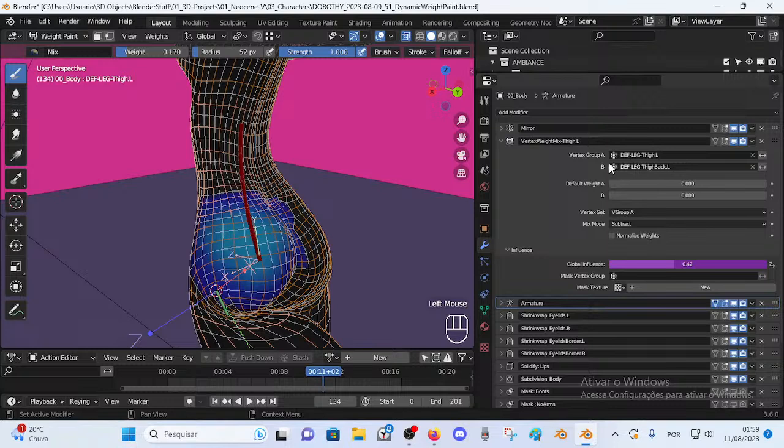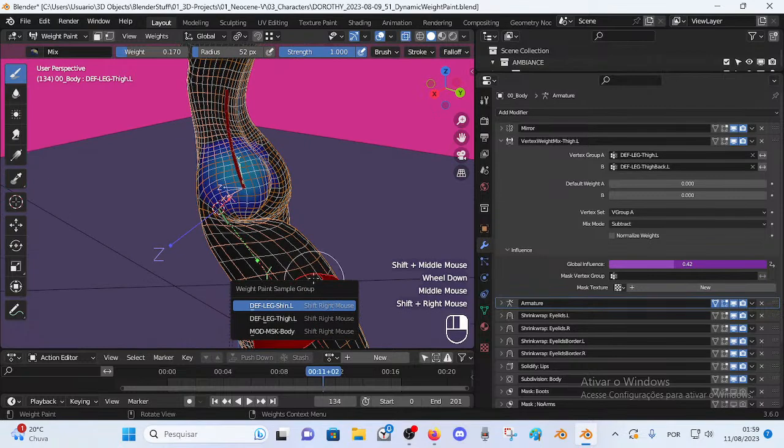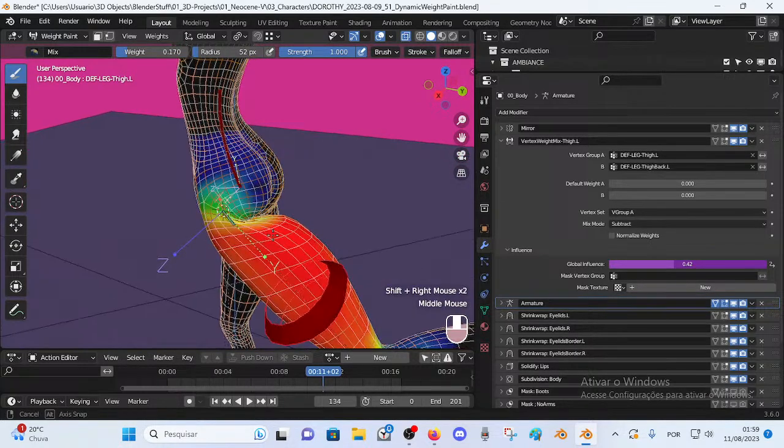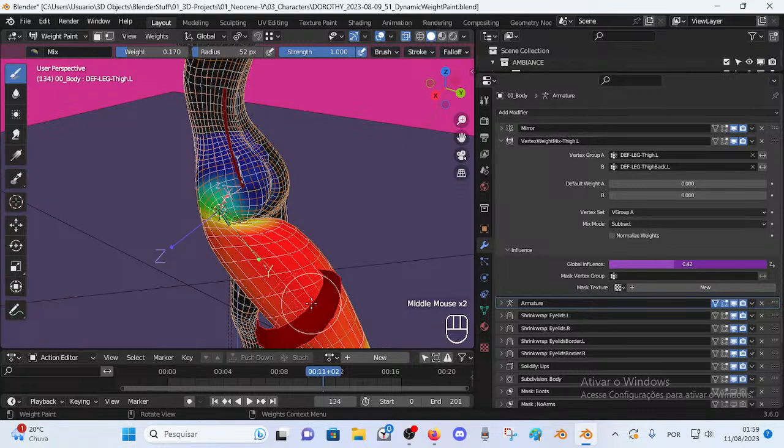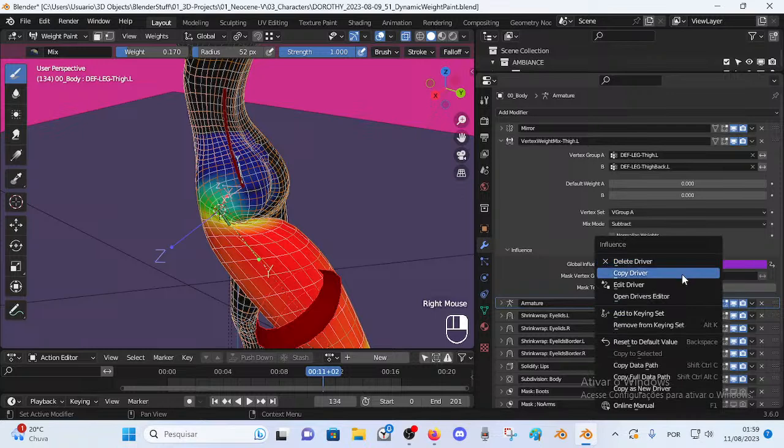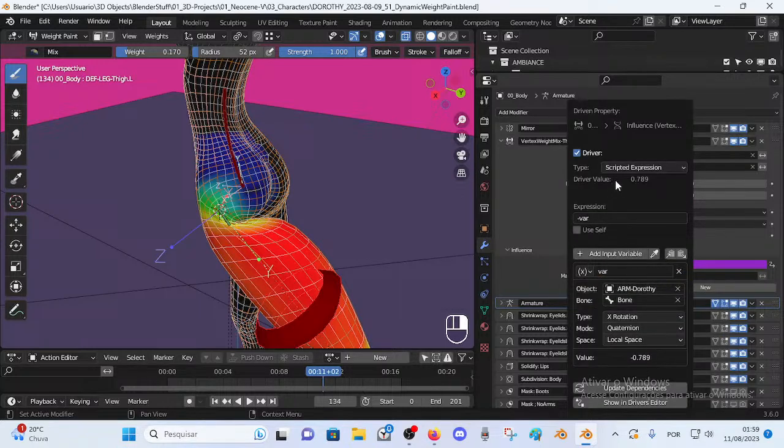This one is the vertex group B in this case, which will subtract from vertex group A, which is the type deformed bone, right? Regular, this one. So this is the one that is changing, the vertex group A, vertex set. This is the one that is being affected, and it will be subtracted according to the global influence that it's being driven. So the driver here is pretty simple. I just did it very fast.